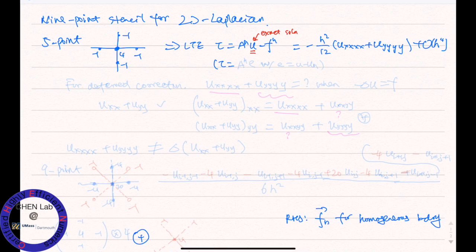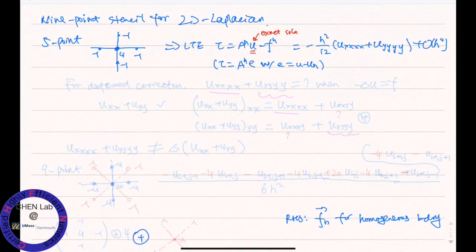And we note again that this tau is A_h times e, with e the error that we really care about, because that's the error between the exact solution and the approximation. We recall from 1D the defect correction. We can basically solve for the dominating part of the error by knowing this.